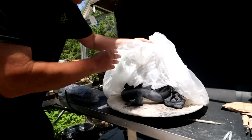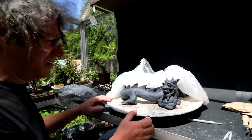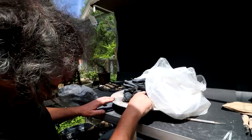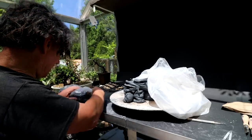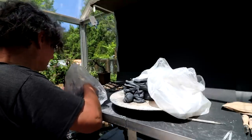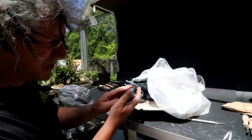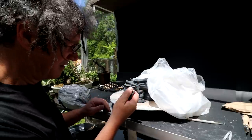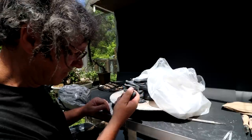I've got full sun in here now, so I'm gonna have to be very careful to keep it hydrated. It is humid here in the greenhouse. So I think adding a strip right from the neck right out to the jaw, kind of a narrow one, like a throat area. So I'll roll out a piece. I got a piece of fresh clay. Make sure it's well molded like that. And I'll add it thick and then I can carve it away to make it a little more elegant.